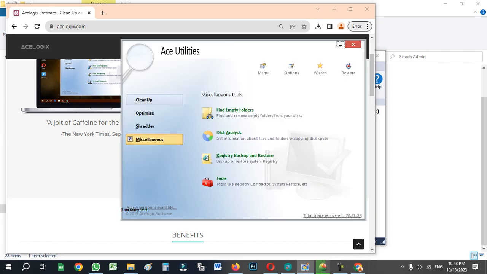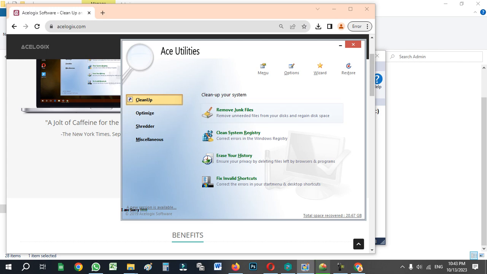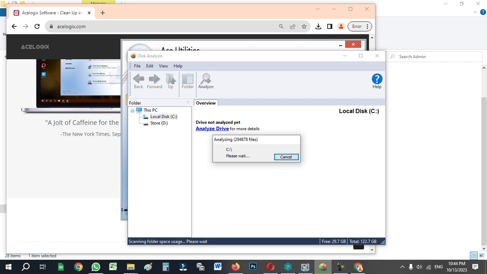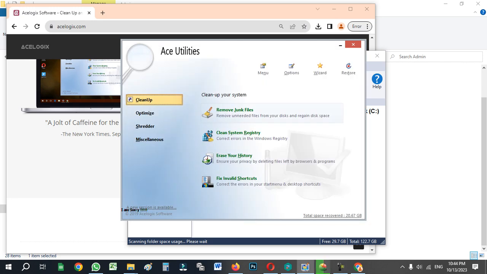Now here in this Cleanup, you will see Remove Junk Files. You can also clean your system registry. While we are working on this, we will check other features of this app.